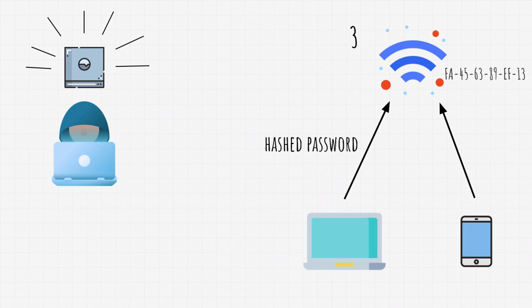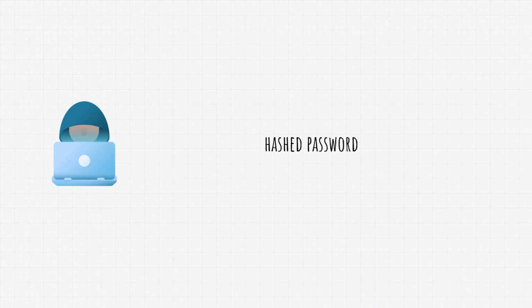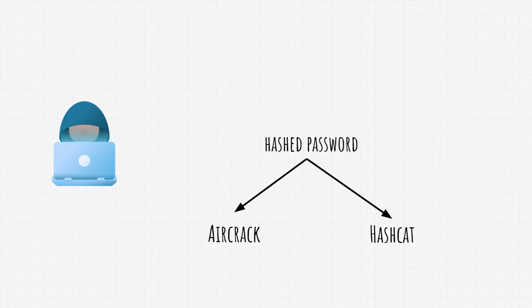After this point, we no longer need to be close to that Wi-Fi access point. We can go to the other side of the world in order to crack that password. Now you might be asking, how? Well, we wrote the hashed password inside of a file. Therefore, it is on our PC, right? After this, all we need is a little bit of luck that the password is easy and not complex, and then we use that hashed password that we sniffed, and we throw it into different tools that can help us crack this password. The most known tools used for this are AirCrack and Hashcat.